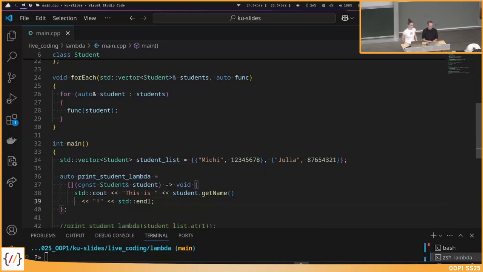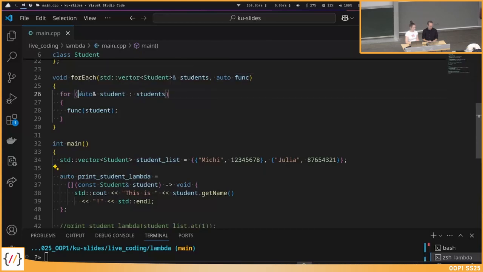A function which takes a student, returns void, so it doesn't return anything, and then prints something. It takes the name of the student and then prints the name of the student. And then we also had an ordinary for each function, which got the array of the students and a reference or a pointer to the function. So we can, for example, have as one parameter the student list, as the second parameter this lambda function here.